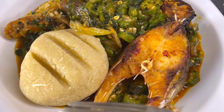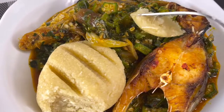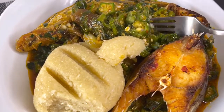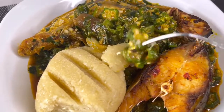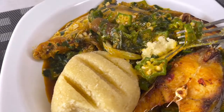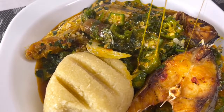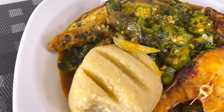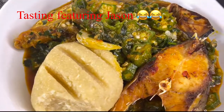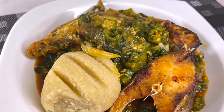You all are welcome to my favorite part. Look at my tilapia fish. Let me have a taste of this goodness. Oh my God. This eba obviously does not want me to be great. But what can I do? I will taste it regardless. It's tasty. Mm-hmm. Yummy.